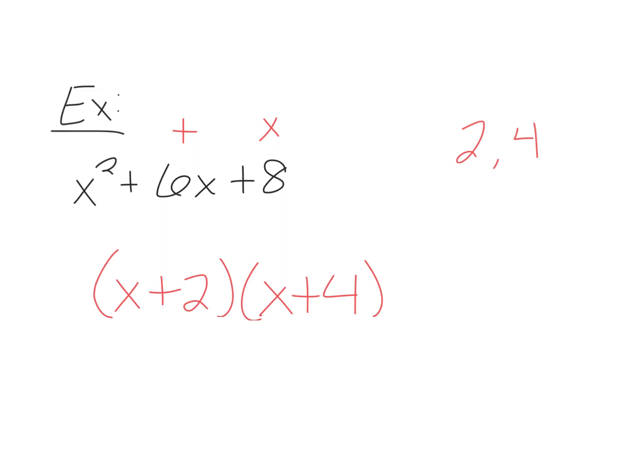Okay, so once you have your two factors, you just put them into this form. Okay, how can I check if I did it correctly? Distribute, FOIL it back out to get this. Okay, so you're always going to add up to your middle number and multiply to get your last number. Okay, sometimes it'll take some trial and error to get used to it. Okay, questions so far? We just need to do some practice ones.